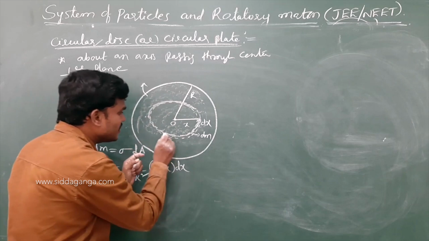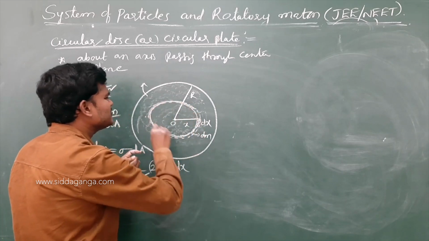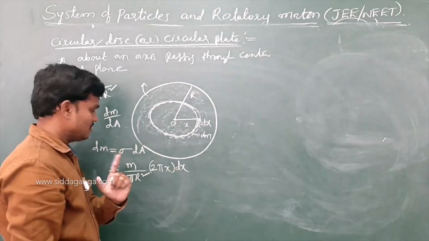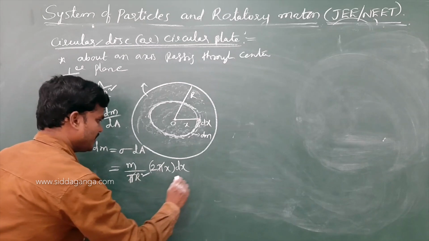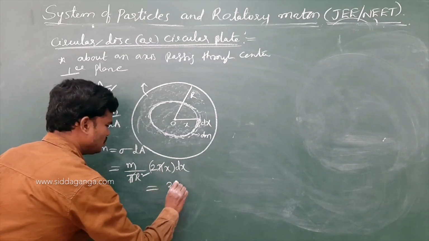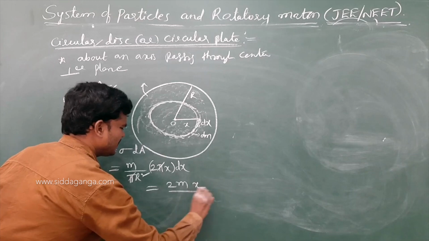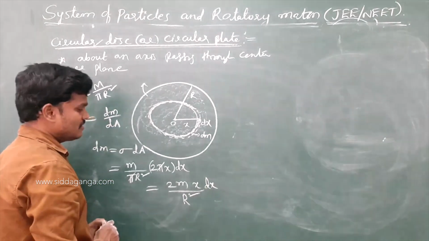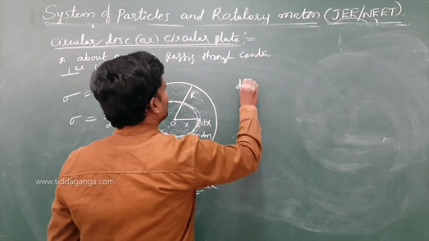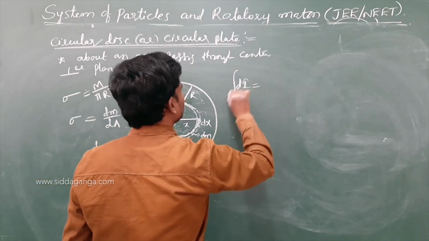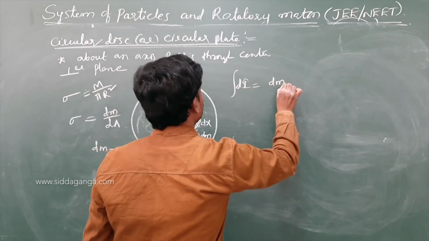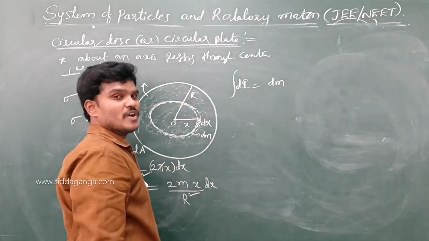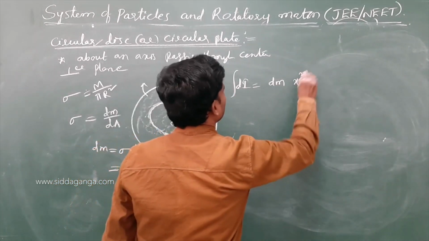So this is the shaded part. The area of the shaded part is length times thickness. Length is 2 pi x and thickness dx. Okay, now you can strike off pi and pi. You will get mass dm equal to 2 M x dx by r square. So I got the small part. Then I want to get the complete moment of inertia, which means apply the integration. So the small part is like a ring, so use the ring moment of inertia formula. Ring moment of inertia is MR square. So dm into r square, and r square is nothing but x square.